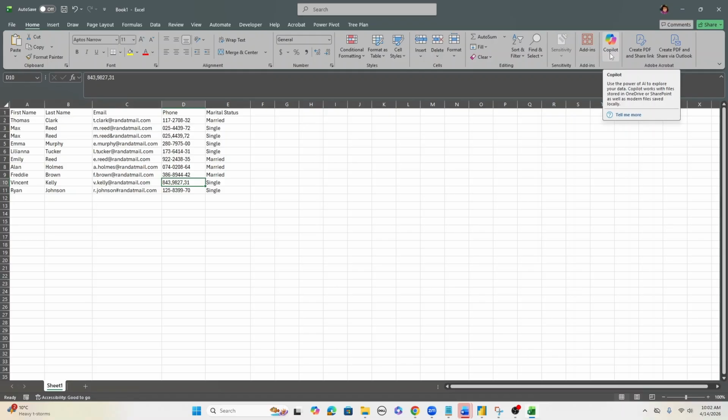It's not going to clean the data for us. However, if we use the agentic AI, which is going to be in add-ins, please take note that my Excel is an enterprise account. If you do not have an enterprise account, I don't know if this will work for you.